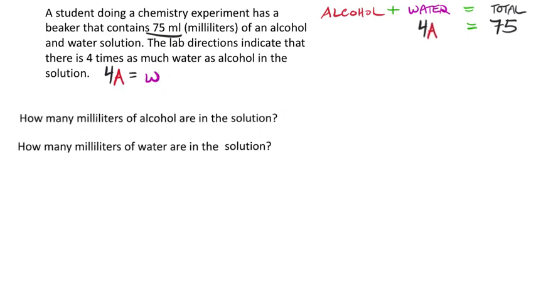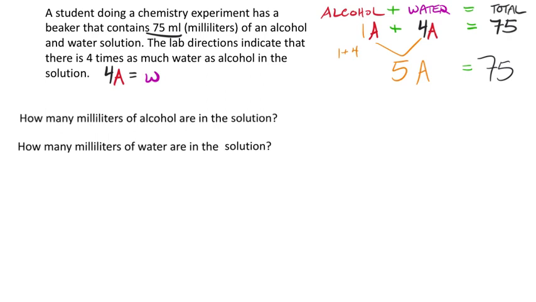So I'm not going to put a W in there. And then the A for the actual alcohol content. So this becomes the equation for us to solve. We're going to make that 1A plus 4 A's. So that's going to be total A's, 1 plus 4. 5 A's. That's going to equal 75 milliliters. So if you took 5 parts alcohol, you'd have 75 milliliters.